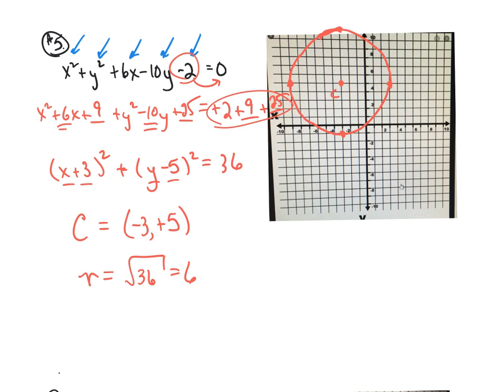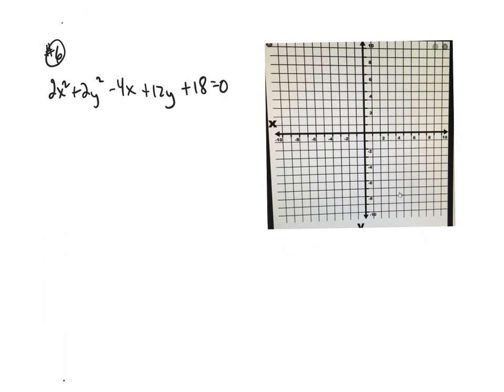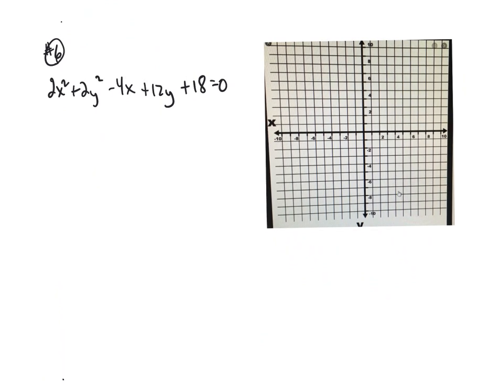Okay? Alrighty. The next example, and again, like always, feel free to pause these if you need to take a closer look at anything. The next one requires one little extra step. All right, and again, the idea is we know this is a circle because the value for A and the value for C are equal to each other. Each A and C here are 2, so we know this is going to be a circle.